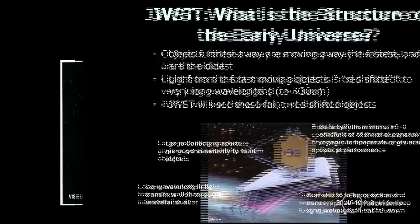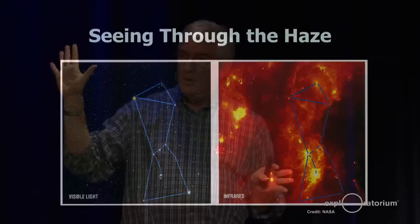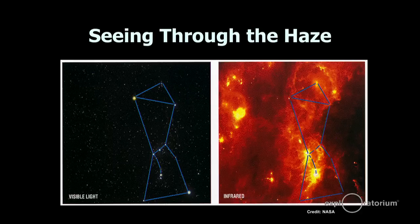These are some images from the Spitzer Space Telescope — obviously Webb is not up yet. Everybody knows Orion's Belt; you walk out at night around August, look up into the southern sky, and you see Orion's Belt. It looks very different with visible light versus infrared light. With infrared light at those long wavelengths, it actually goes through dust, and there's a lot of interstellar dust. You can see a lot of things with infrared light you can't see with visible light. This gives you an example of that — this is a picture from Spitzer of Orion's Belt in infrared.